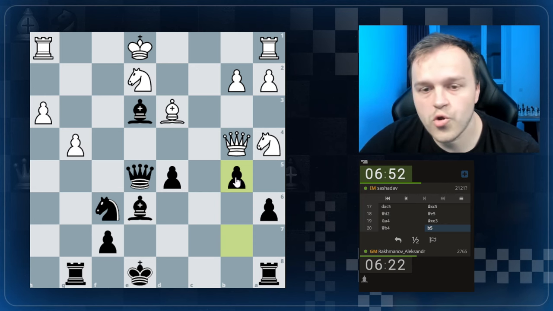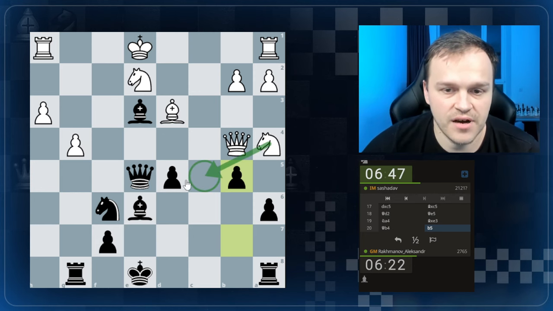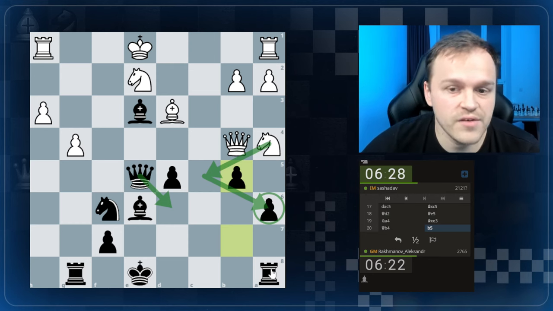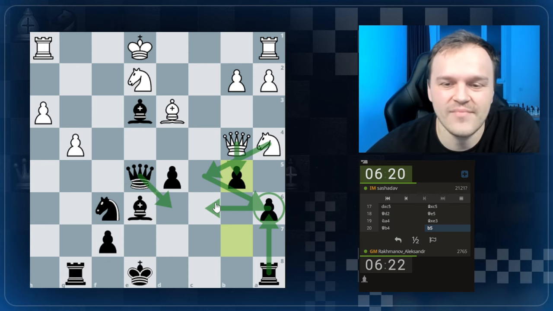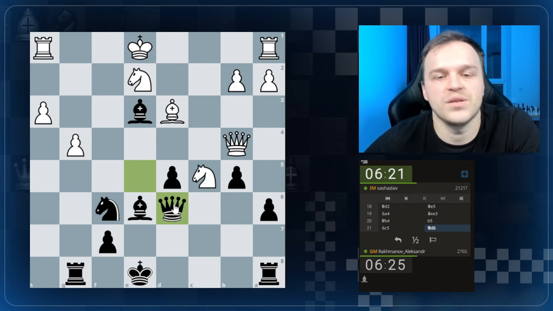So in calculation, you should always continue and look for options. If b5, if knight c5, then I play queen d6, attacking the knight. If knight d4, then maybe I can even play rook c8. So the critical line: knight c5, queen d6, knight takes a6. If queen b4, then knight b4. If queen a6, then bishop b5. However, I have rook takes a6. Rook takes a6, queen b5, I have rook c6. Yeah, but kind of a blunder at the beginning, it was.